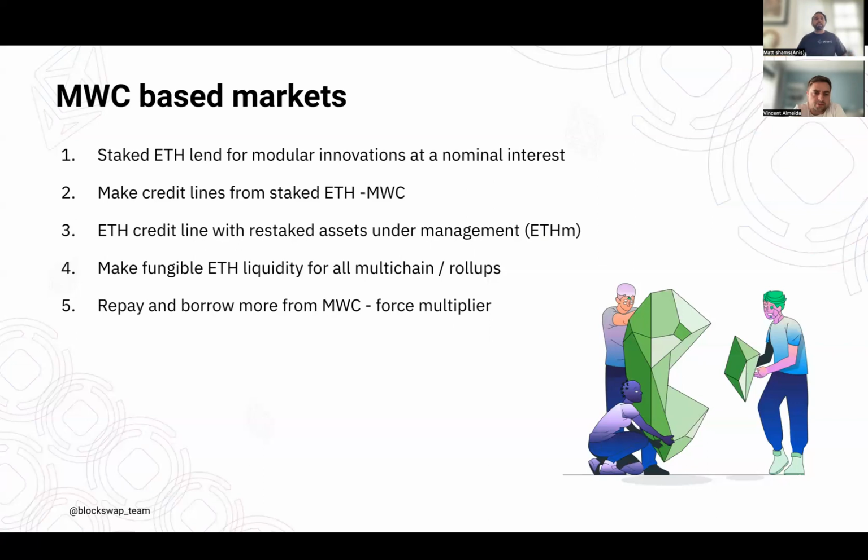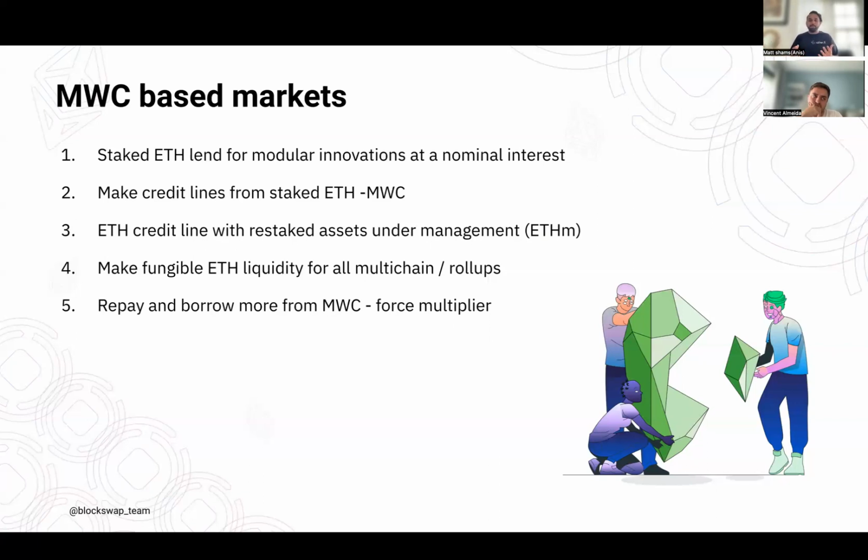Can you expand more on the force multiplier? So the force multiplier, like if you are modular withdrawal credentials, what is a withdrawal credentials? We're going to get into that one. So let's say you have 32 ETH and you're giving 24 ETH approvals for a protocol to use it. Let's say I'm going to mint an asset from you. I need 24 ETH, so I took 24 ETH approval from 1,000 validators. So I have 24,000 ETH worth of a token that has been pre-minted in a faucet, and I want to give this for liquidity purposes, right? I'm not going to give it for free. So I borrow it at a nominal interest, let's say about 3 or 4%. I'll give it to you whenever I find a buyer to reuse this, right?